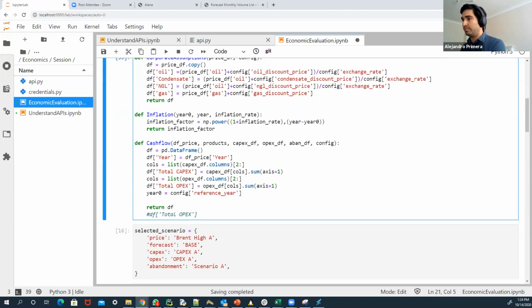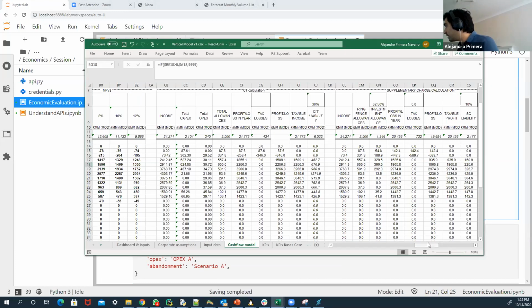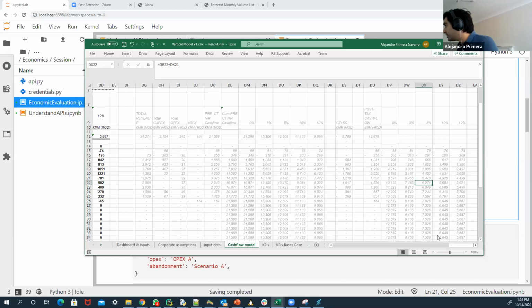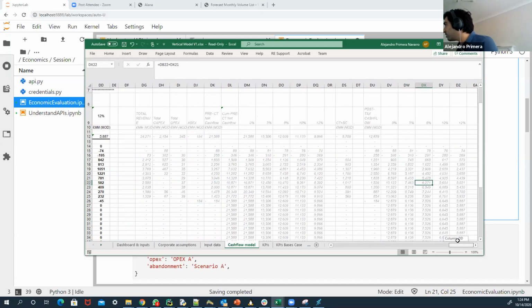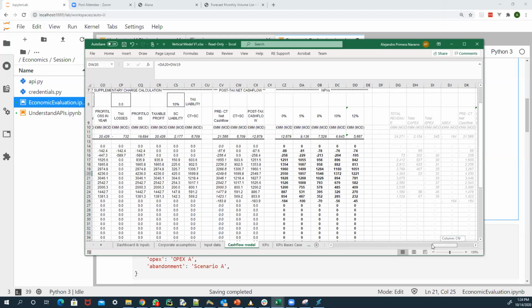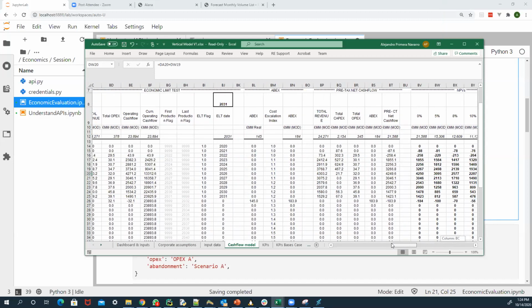Okay, and that's important because if I want to calculate my inflation rate or my inflation factor, that I'm going to use to multiply all the cost by this inflation factor, which will be equivalent, I don't know where it is now, but at some point in the Excel, we also have an inflation factor that is calculated. Esther, I think these are sensitivities. So next to the CapEx MOD, you have an inflation factor.